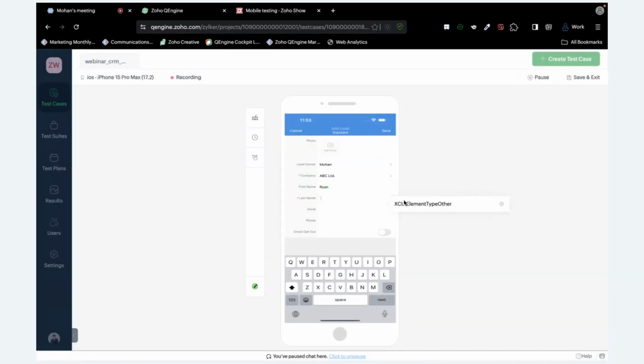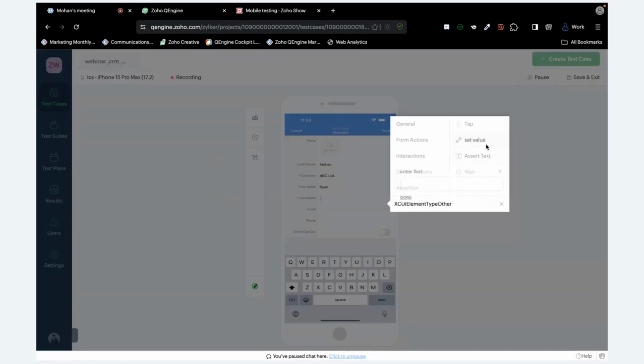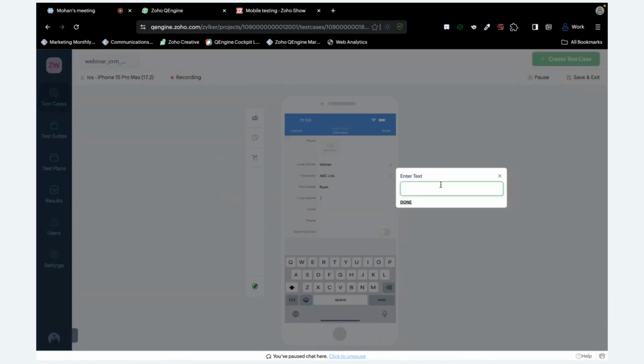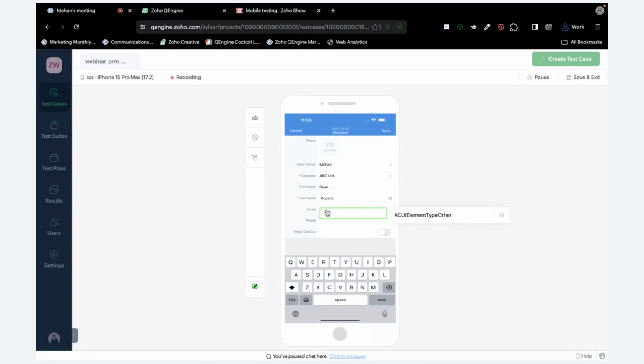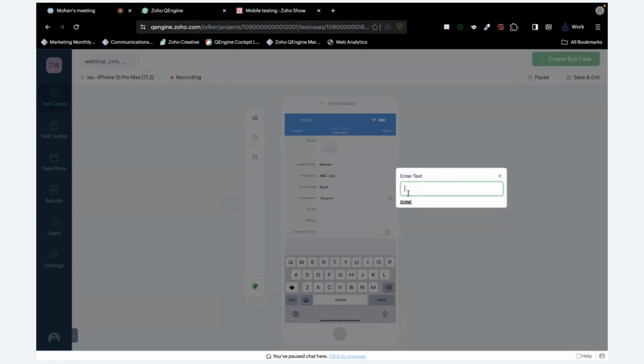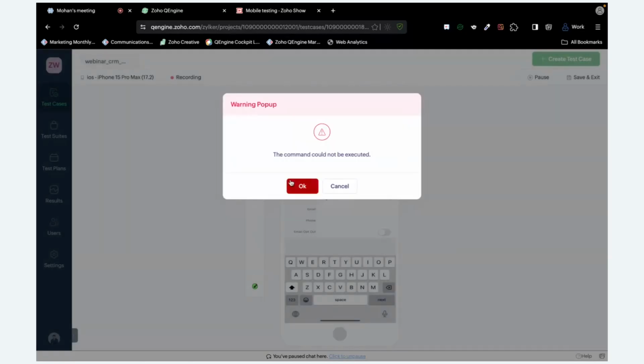Sorry about that, there seems to be an issue. Okay, the last name is also added. Now, just to be extra sure, let's add an email ID as well, zilker.com. We'll be verifying this later on. Sorry about that.